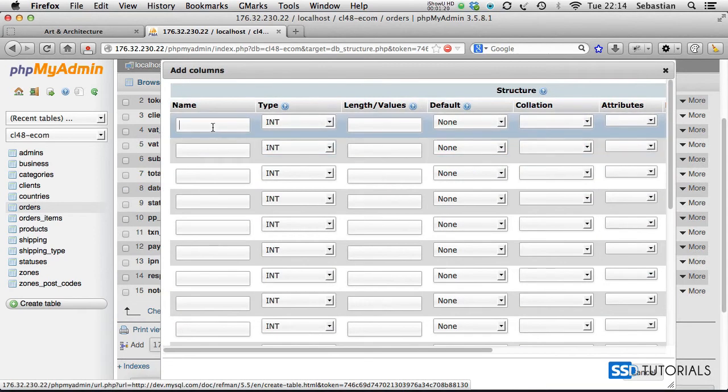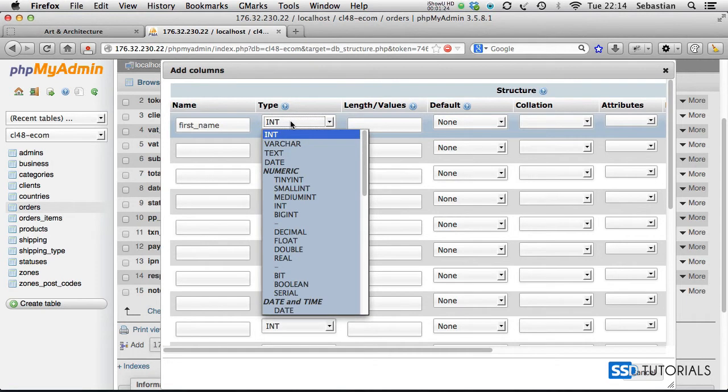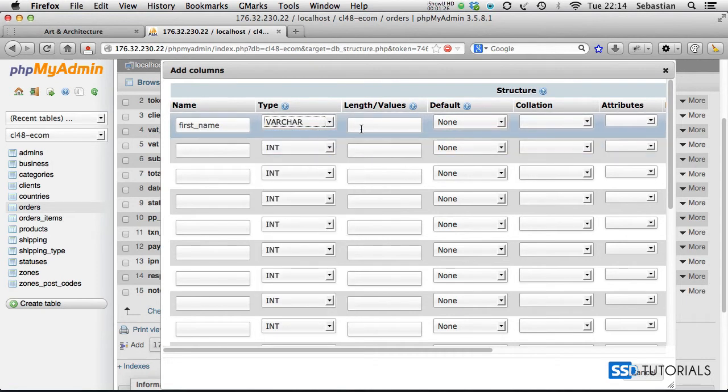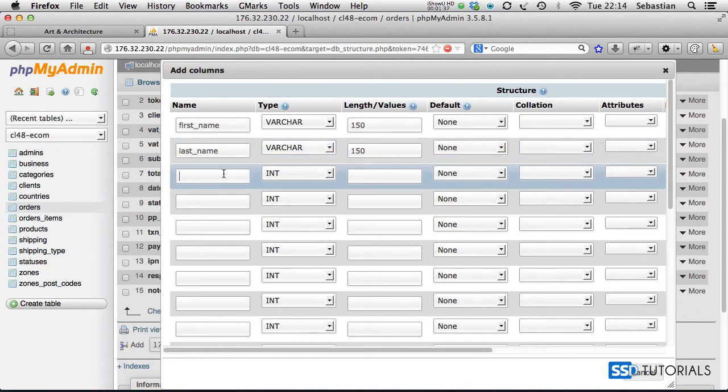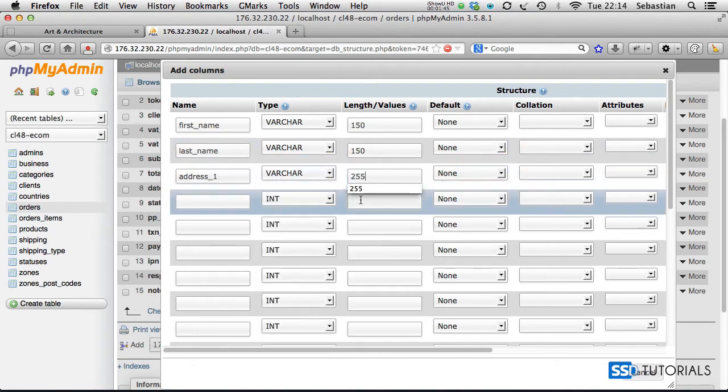And there we go. The first one will be first name. And that's going to be a varchar 150. Then we have last name. Again, varchar 150. Then we have address 1, varchar 255.